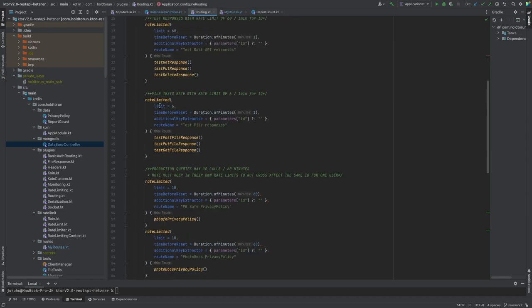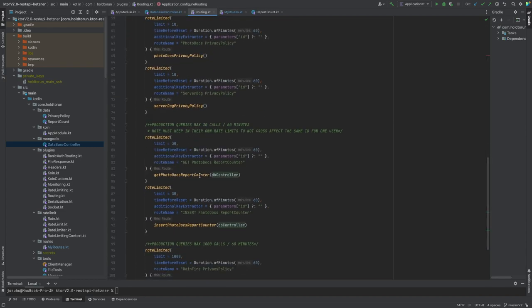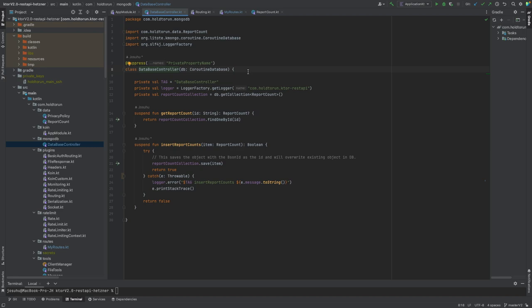the application. But before we go and see how we can get and insert data, let's take a look at my custom class, which actually does those read and write functions. So when this is created within my routes, we're just gonna get the collection. So the database, which was already created, get collection, and we tell the object type of that collection. So now it knows what to get.